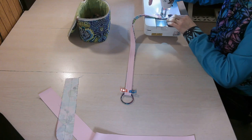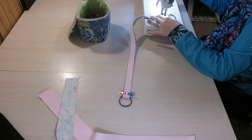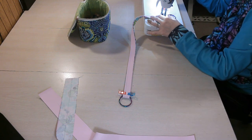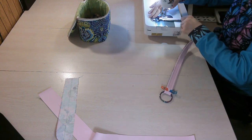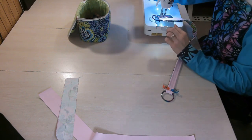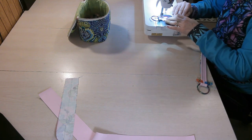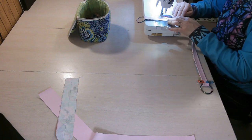And because it's close to my O-ring, I didn't switch to a smaller foot. I'm going to take that one stitch and I'm just back stitching until I get far enough away that I'm not at my O-ring. So that's a way you can prevent that, because your O-ring is there, your presser foot will sort of jump off it, unless you have a humper jumper.